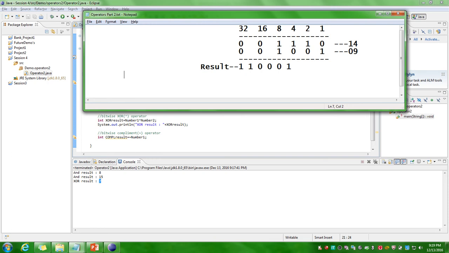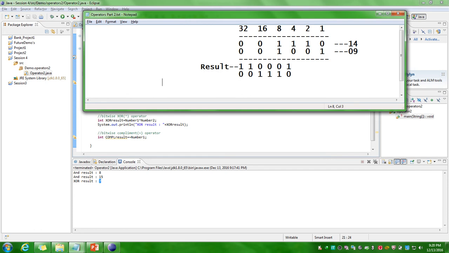After this, once after one's complement, it has to perform 2's complement of that returned result. That means 0 0 1 1 1, another 0, because all are alternatives. If it is 0 it should return 1, if it is 1 it should return 0. Like that the operation continues.